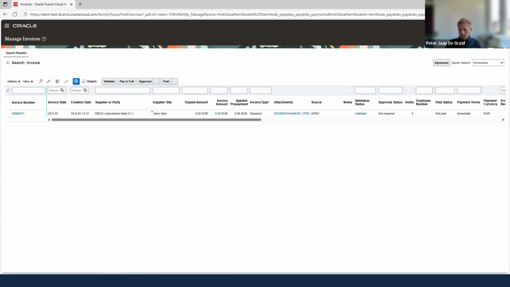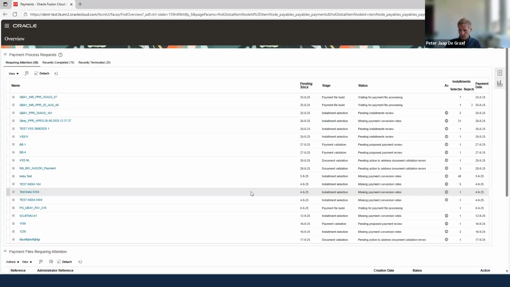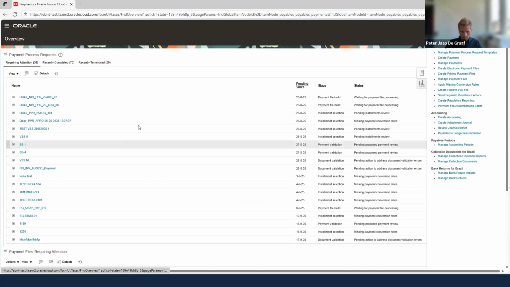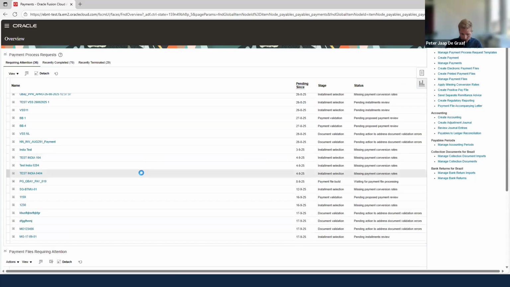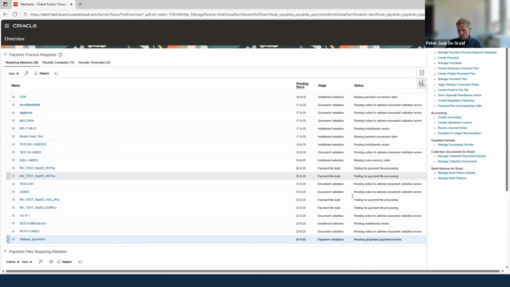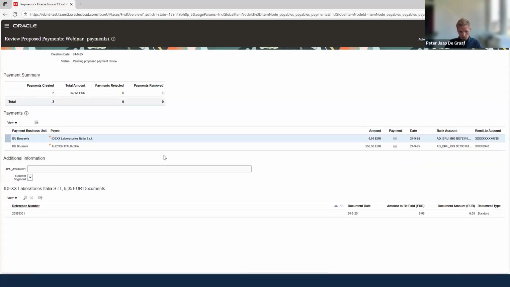So the first step is, you can also, of course, schedule that in Oracle. I do it with a manual step. You go to payments and you can start a new request of submitting a new payment process. I already did that with some predefined invoices, and they are only waiting for a submit from my end. And that's what I'm going to do right now. So let's go to the invoices that are waiting to get submitted. Here you see the invoices. They need to be paid.